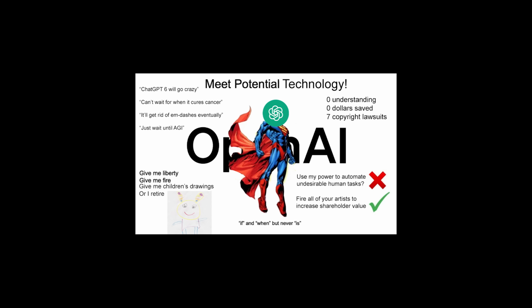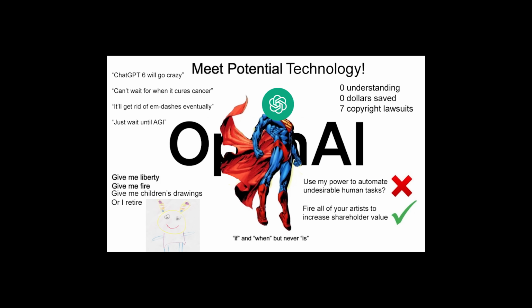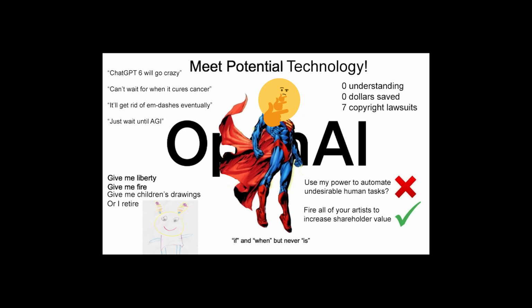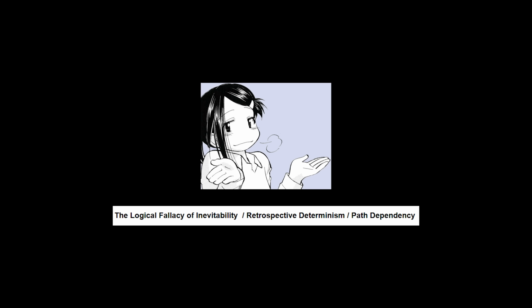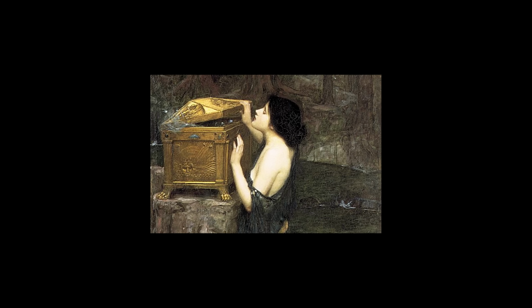Everyone is banking on AI eventually becoming good enough, but is that actually going to happen? A common argument in favor of AI is that you can't fight progress, that Pandora's box is already open, but this is actually a big reason why AI will never get to the point that it looks good.